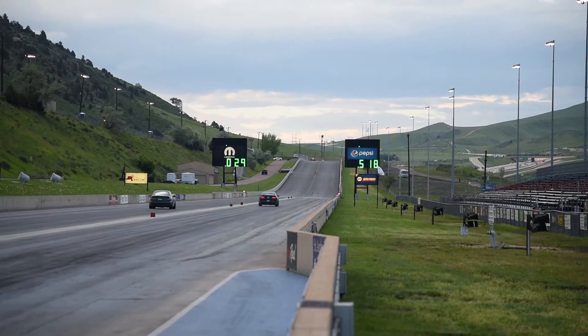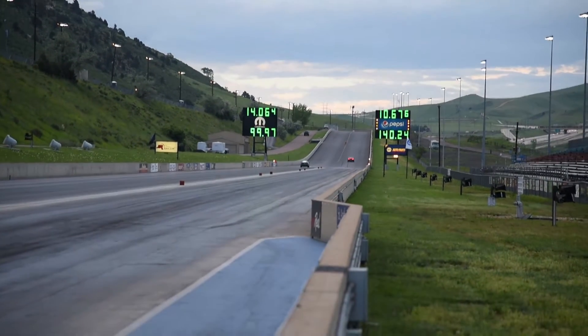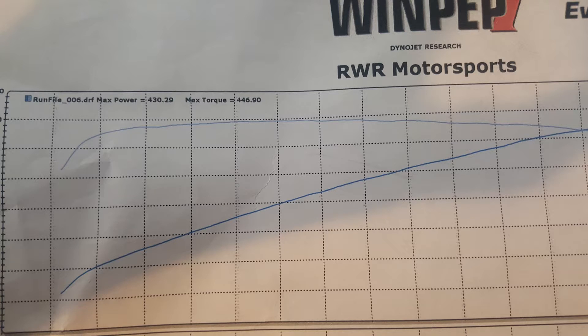Let's start with a brief overview using my supercharged 2003 Cobra back when it had the Eaton on it. Here's a dynograph of that car — it'd be easy to say it made 430 horsepower and 446 pound-feet of torque, and looking at those numbers, it just looks normal. But there's a little bit of hidden trickery going on. There's an industry standard called SAE, which is essentially a way of the dyno computer correcting the numbers and estimating what the car would make at sea level. So that 430 horsepower and 446 pound-feet is an estimate of what the car would make at sea level, not what it actually made up here.